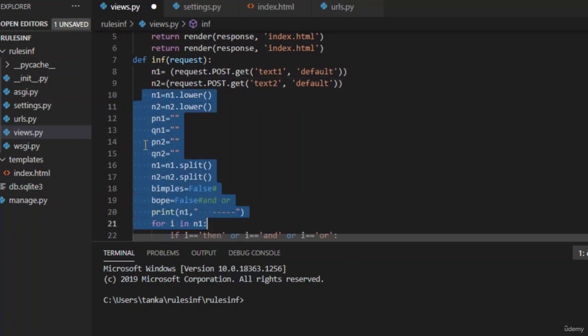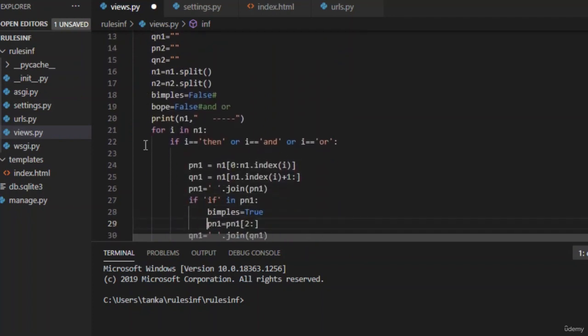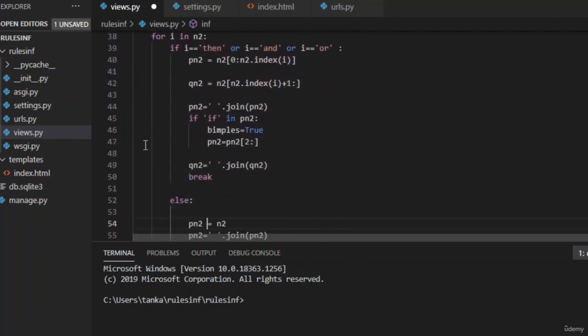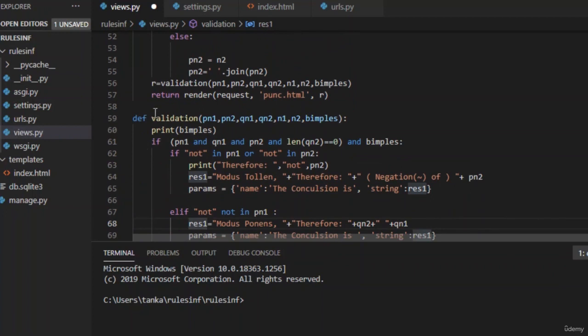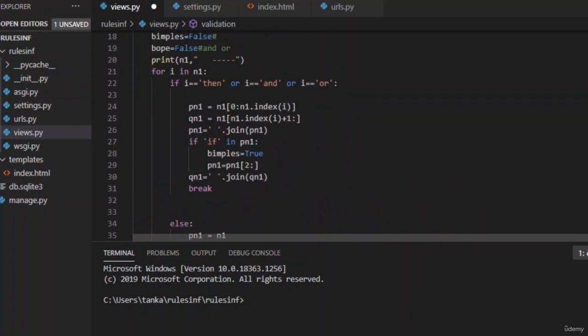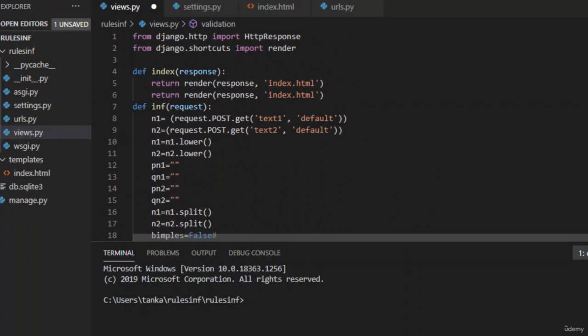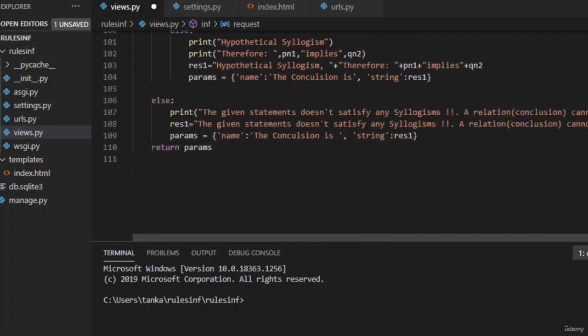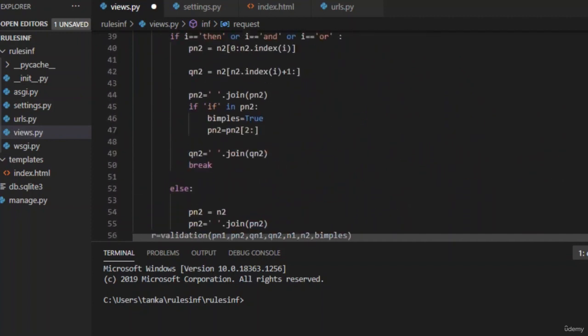I copied the code from Colab. Now you know these things, right? What I wrote. Def validation is a function which validates whether it belongs to modus ponens or the other rules of inference. So we have made an architecture where one function handles the backend and another function handles the logic. Let me explain.